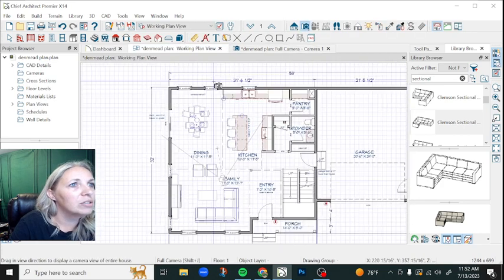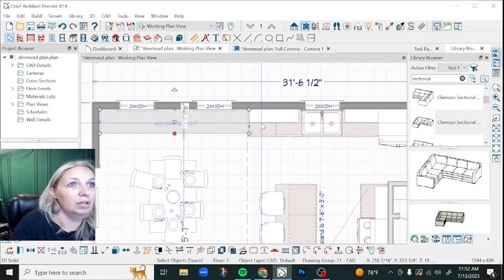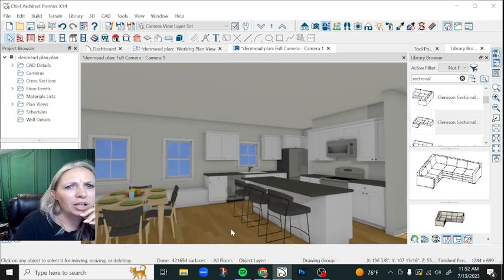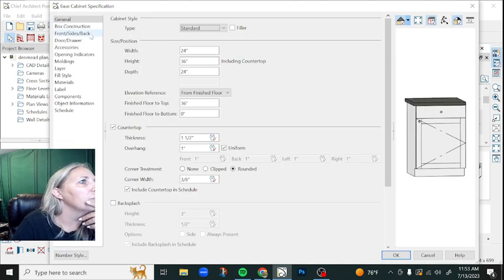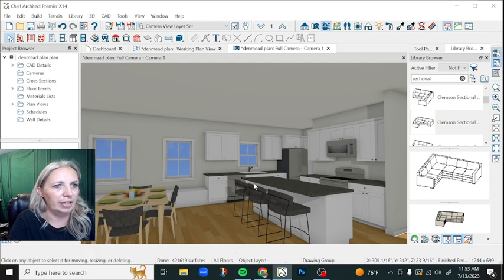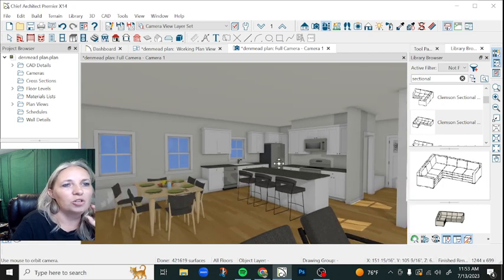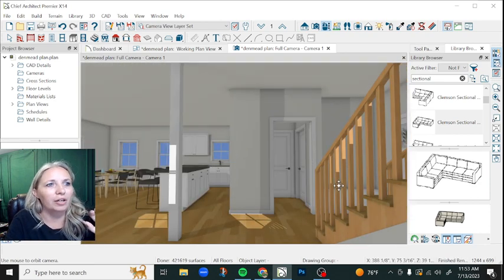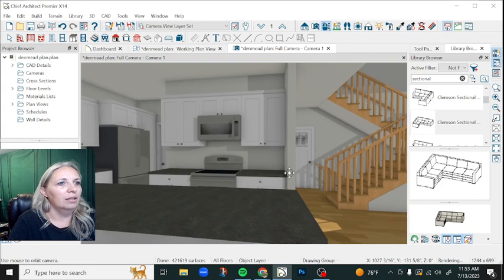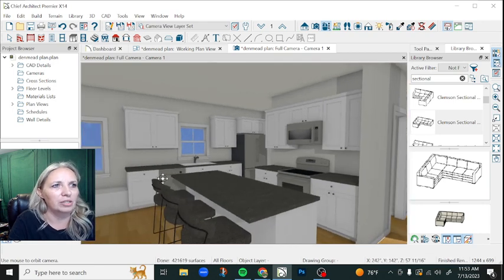I don't like how that quite hits the end of the cabinet, so let's make that a little shallower. Kitchen cabinets are typically 24 inches deep; benches like this are best when they're about 22 inches deep. Before I send it over to the client, I'm going to really quick change this door because it doesn't look right when it's flipped to the right. By flipping it that way, now it looks like it's more part of the kitchen instead of hanging off into nowhere. One thing I really like about this kitchen layout is that the fridge is sort of behind this corner here, so as you're coming in the front door you see the kitchen, but really all you see is the island and the kitchen sink. You've got the stove, microwave, and fridge tucked away, and this little pantry back there as well. It's a really great way to have the kitchen be part of the space without it being obnoxiously kitchen-like.